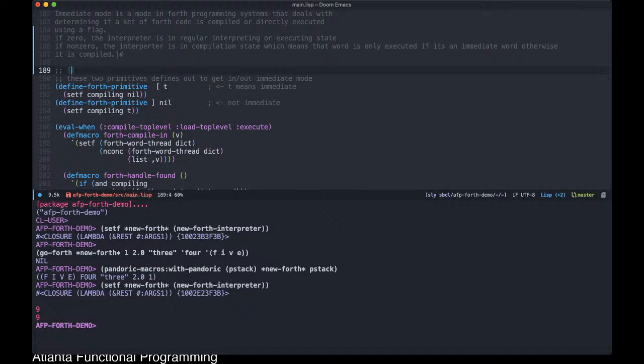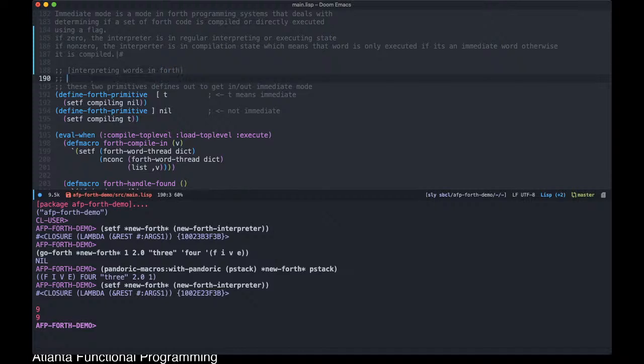If it's in this order, we are interpreting words in Forth, which means they'll be automatically executed in real time. But if we have it written in this way, this means that in this section here, we're compiling words in Forth.